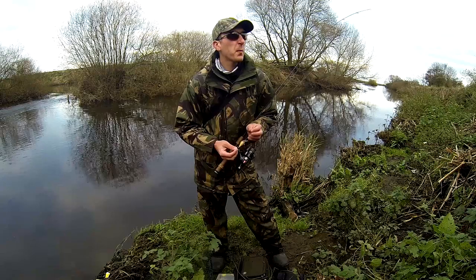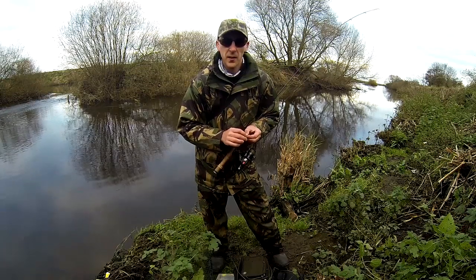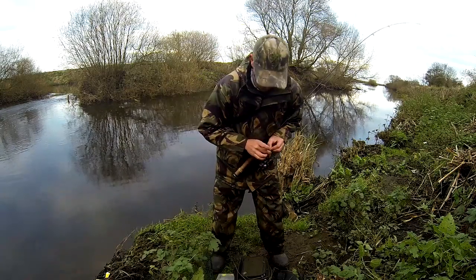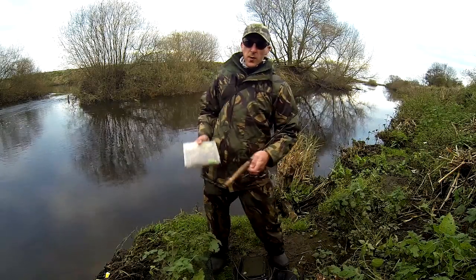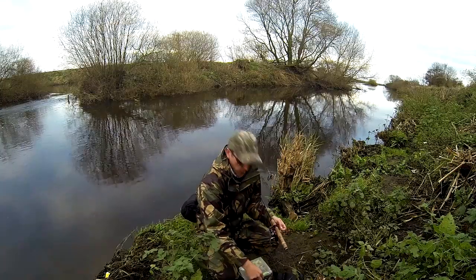Well, it looked a good spot, but I've not actually seen anything. Tried a soft lure and a crank. Pretty confident nothing's going to take. And then the last couple of casts with a small spinner. And if nothing, then I'm going to move then.